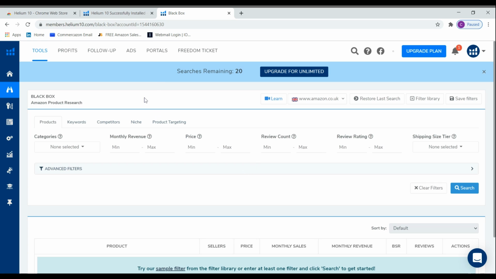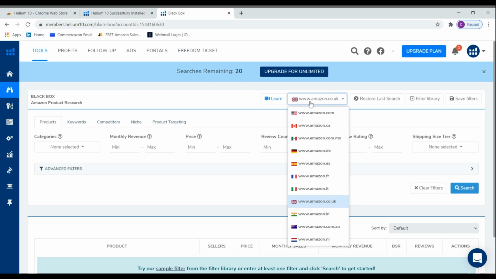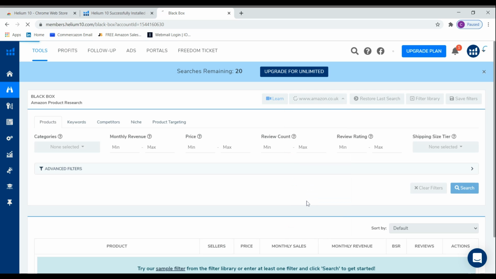There we go. Now at the top of the screen guys, here in the light blue tab bar, you can see it says searches remaining 20. So when you all sign up for this, you will get 20 free searches, and like I said before, it's always really good to utilize these to your advantage. Now the first thing I want to show is make sure you're always in the UK marketplace for Amazon. Otherwise all of your figures will be coming up in dollars, and we just want to make sure that everything is in pounds. So here we are at the filters page, right?